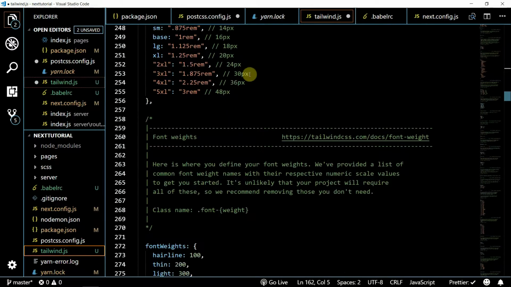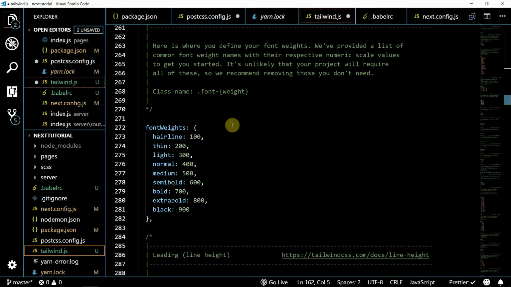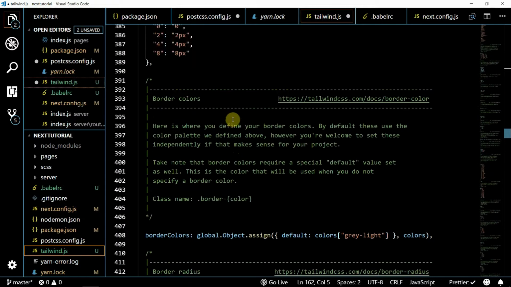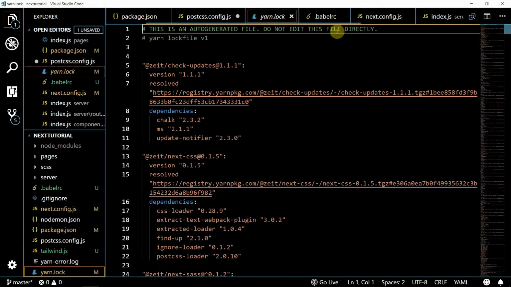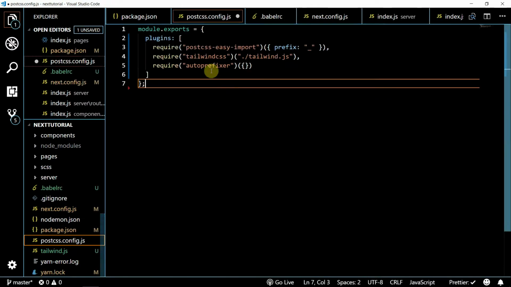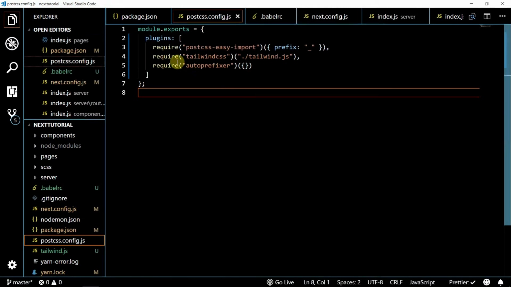Basically you can add or subtract anything you want from this. But I'm not going to go through this whole Tailwind thing. Like I said, that Adam guy, he really knocked it out of the park, so you want to look at that for sure. So that finishes up all our configuration.